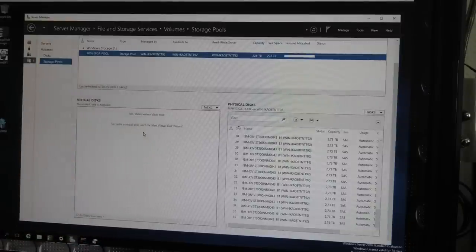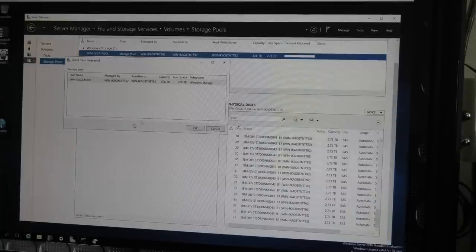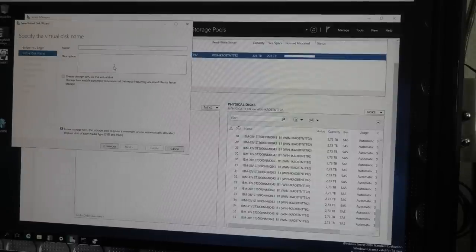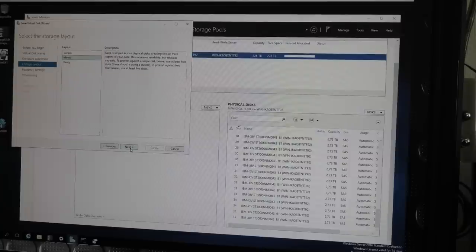So let's do something down here, make a new one. Make a virtual drive. We're gonna put it on that one. Next, we'll call it something. How big should we make it? Just 20 terabytes. We get a little bit of control of how we wanted to make this.